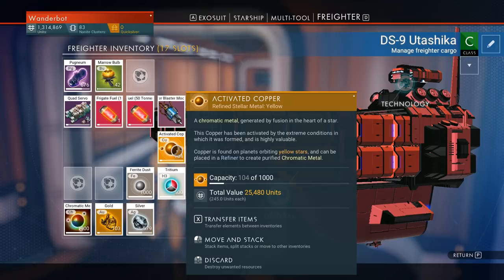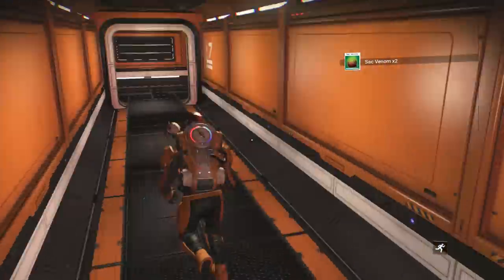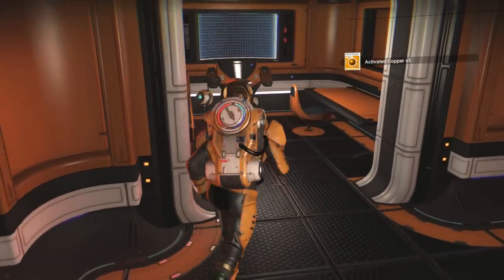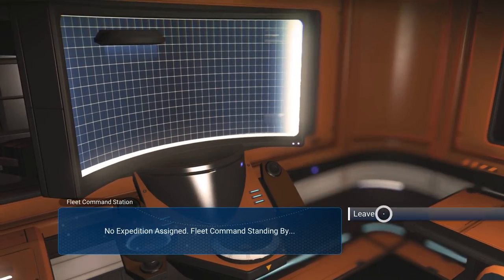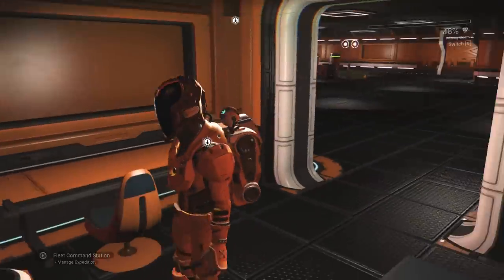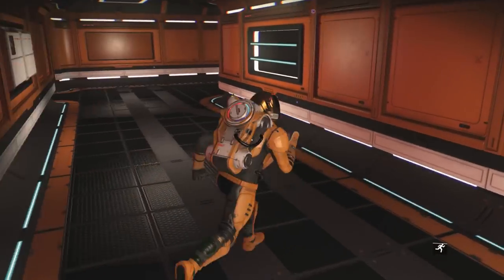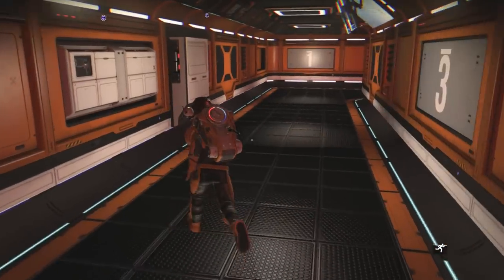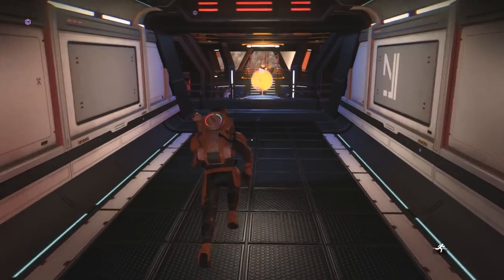Yellow stars placed in refiner to create chromatic metal. Huh. But it's activated copper as a... I don't know. Now the question is, can I send them out on another mission? No. Okay, so they don't make as much money as I was hoping they would make. I'm sure that'll make more later, but later.